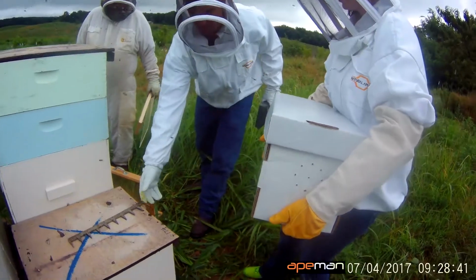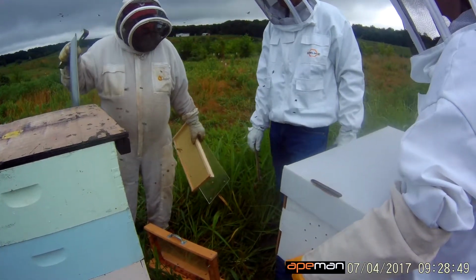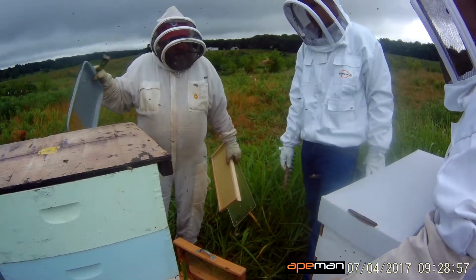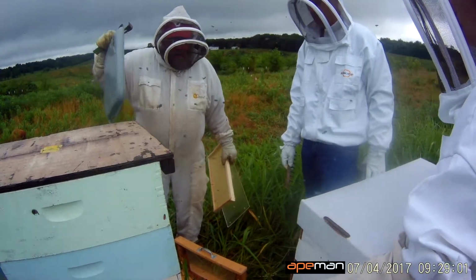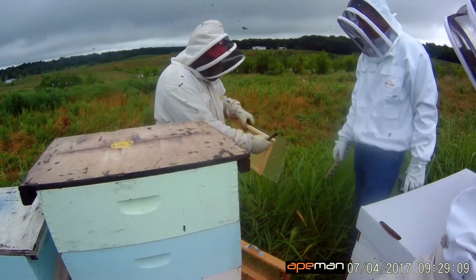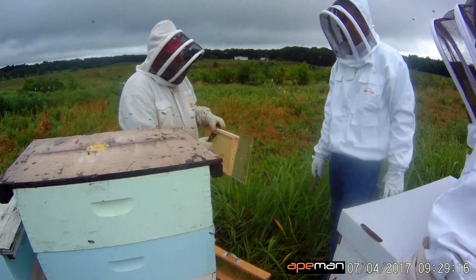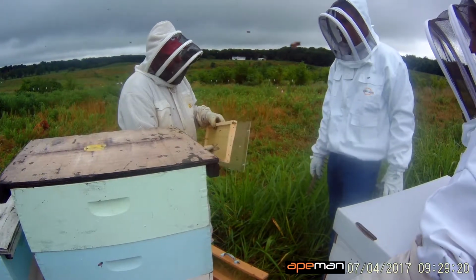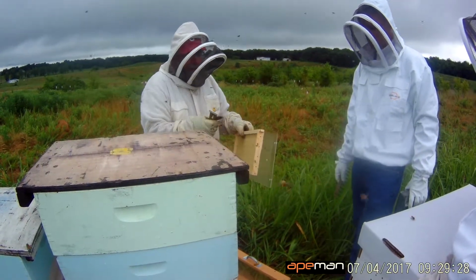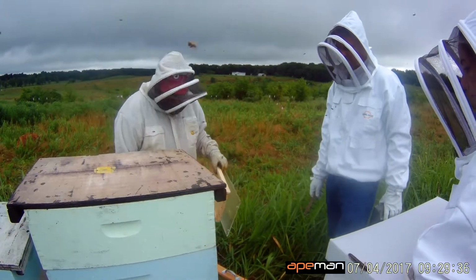And that is a 9-frame spacing tool. When you start putting supers on and making honey, normally 10 frames will fit in a box. At first you can put 10 frames in to let them draw the comb out. But after you extract it the first time and they're still drawing comb, you can put 9 frames in there and space them out with that tool. What it does is they build the comb out further from the wood, because there's more space. It'll hold about the same amount of honey, but you'll have fewer frames to extract. Plus, when you cut the cappings off, it's a lot easier because the wax comes out past the wood. If it's just 10 frames in there, it's pretty close, so it's kind of hard to uncap them, and you usually have to use a scratcher to get the honey out. It's just a little trick that makes it a lot easier to extract when you're ready to do that.